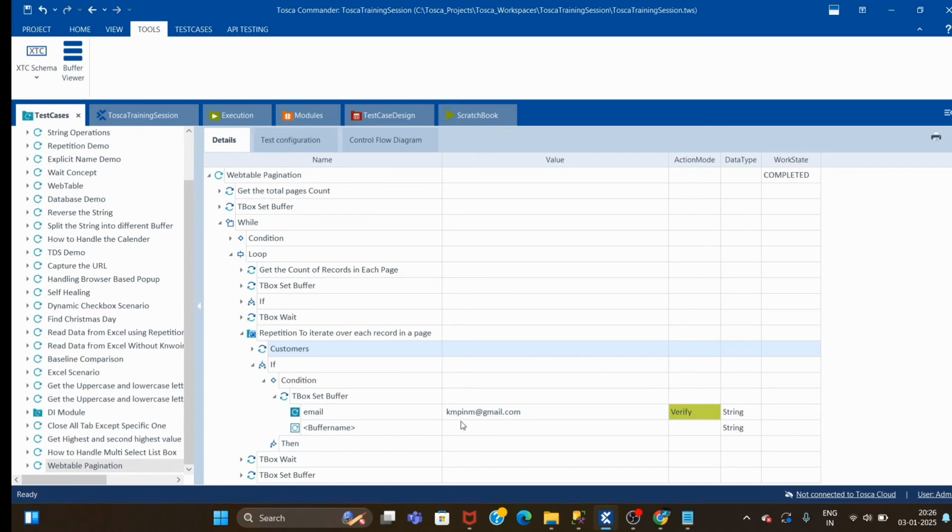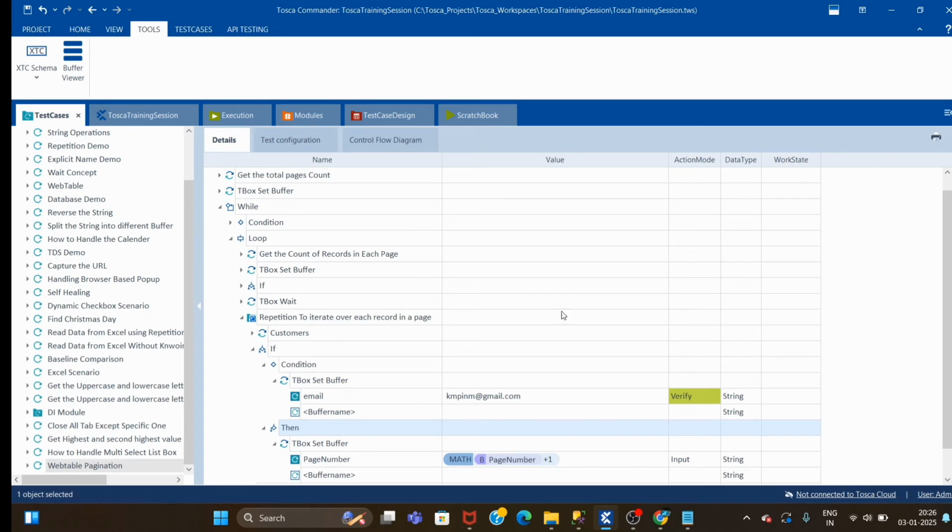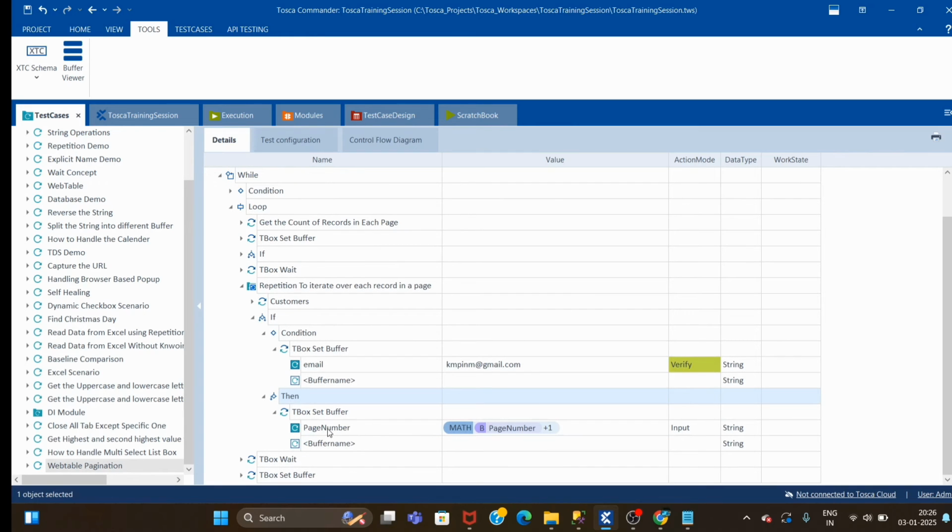If this email equals whatever expected email is there, then we have to terminate the loop. This is not kind of logic, it's kind of a trick I am telling you.